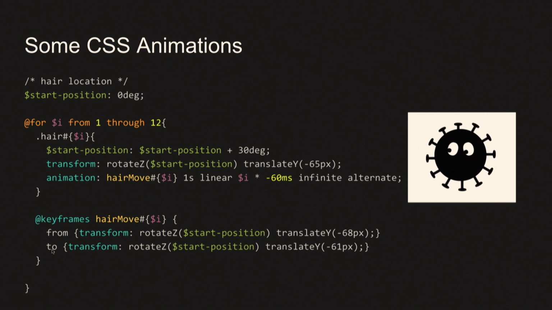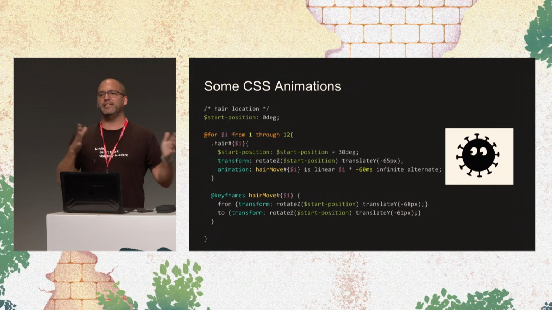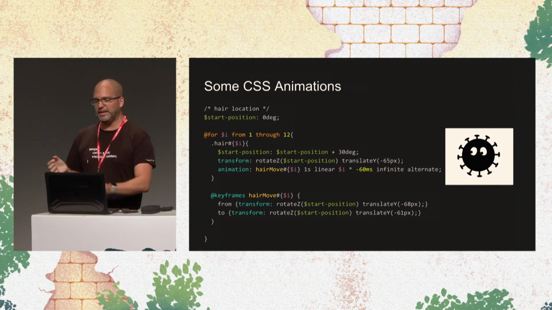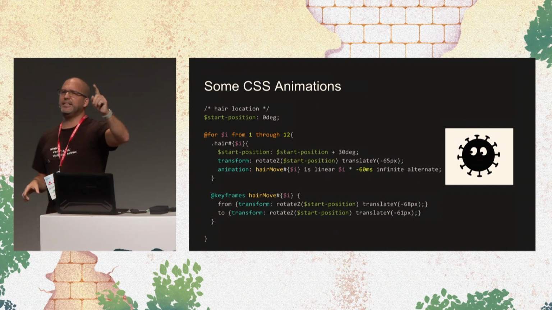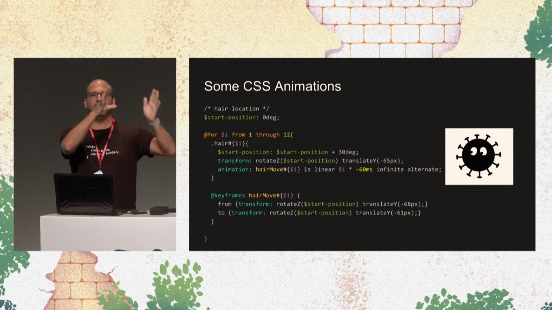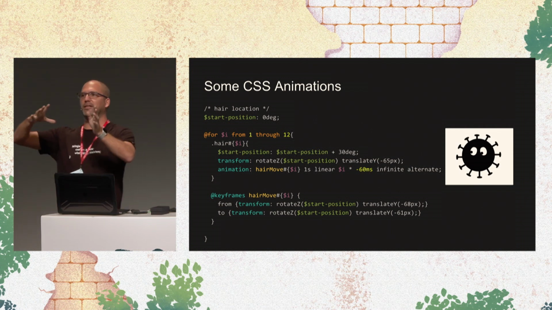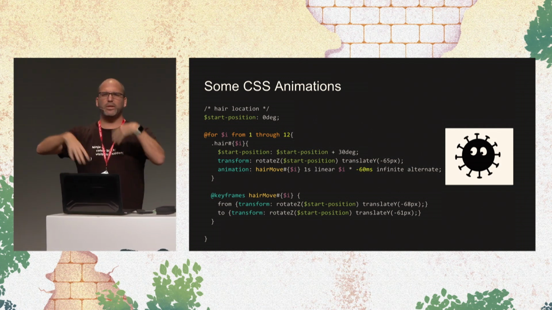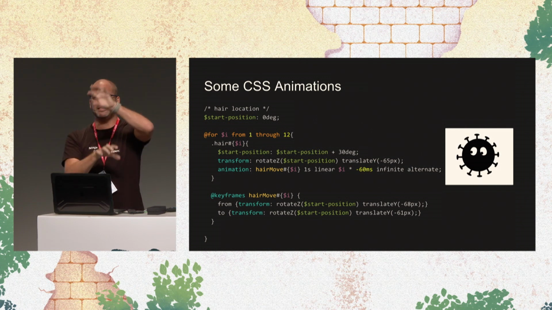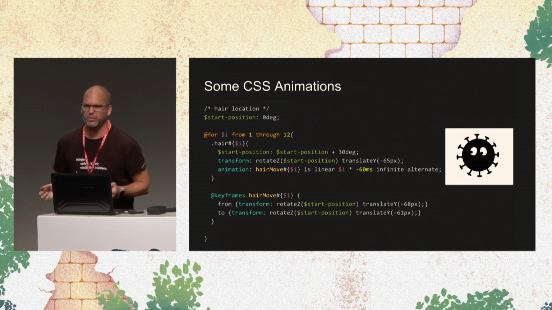And I wanted to create the effect that the hairs are moving in different timelines. To do that, it's very easy. You can use the animation-delay property. But there's a problem if you are using positive values. Let's say that the first hair gets an animation delay of 60 milliseconds, the second one 120, and the third one 180. When you load the page, it will first be stuck, and only after those milliseconds will it start to move. And you don't want this effect.